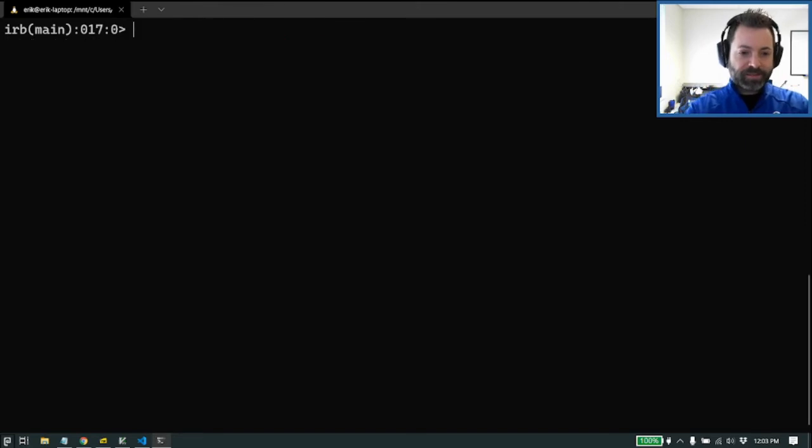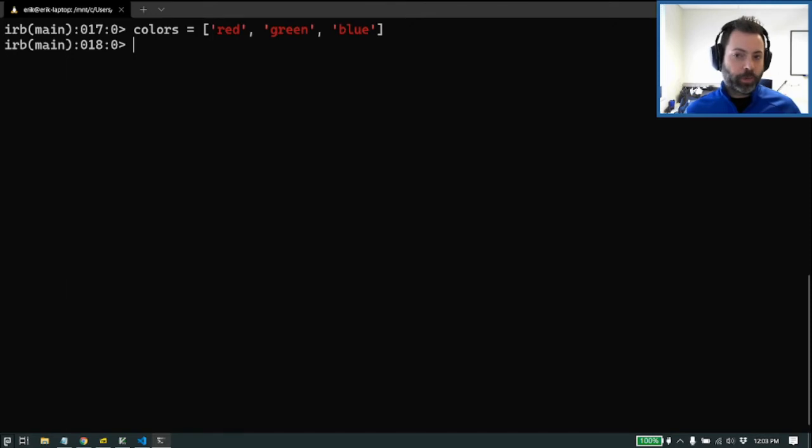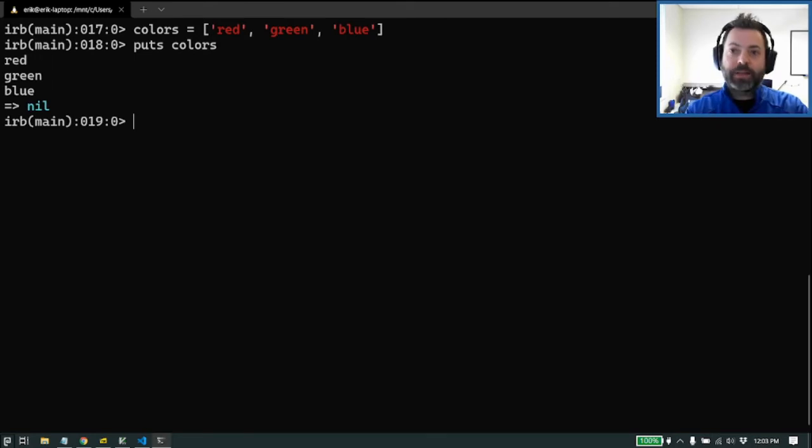Okay, arrays. Let's define some arrays because this is going to be definitely useful for you in terms of Rails. Let's go red, green, blue. All right, so I've defined an array. You might have noticed there's no typing that I'm having to worry about here, so it's very, very loose typing. I'm not saying this is a string or a float. It's just automatically guessing for me. I want to print out the whole array, just puts and then the variable, so we see it all nicely laid out here.